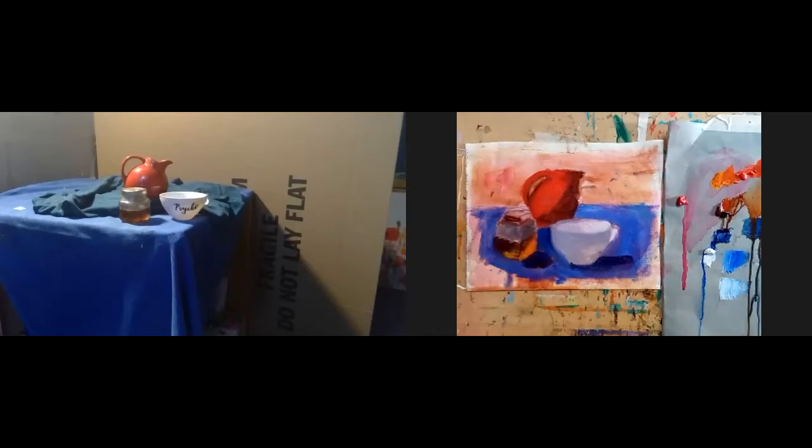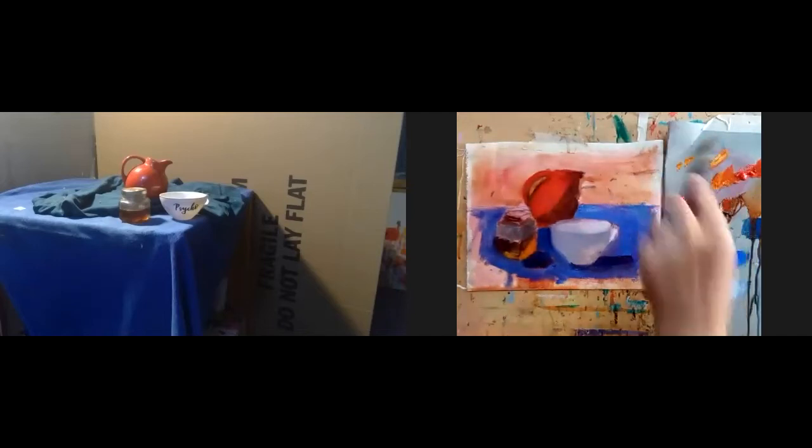of ultramarine blue. So the key to getting glow is partly to get your lights and your darks well defined, right? So it's having your darks be really dark. Okay. Yeah. And you can see I laid it right on top of my pink glaze. So it didn't hurt. My pink glaze didn't really hurt me. To like get it right there on top, I use my big brush. You can use a smaller brush if you like.